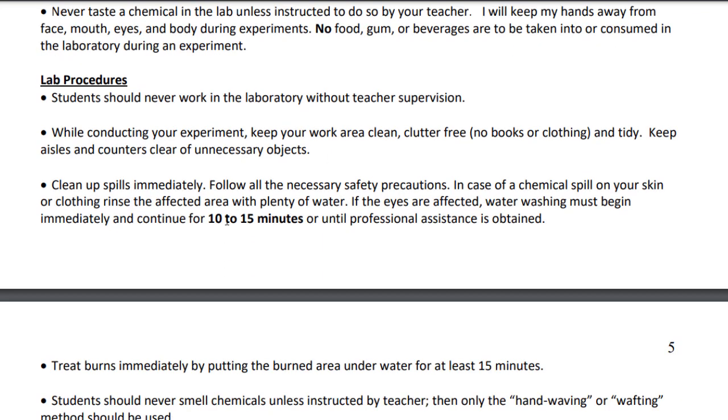And again, I'll show you this when you get into the building, but this is an important number here. 10 to 15 minutes is how long you would have to wash off either your skin or even your eyeballs. If you have some kind of a chemical like an acid on your skin or in your eyes, you want to make sure that you wash that off right away so that you're not going to have that chemical against your skin. Or even worse, you don't want to have that chemical up against your eyeballs.